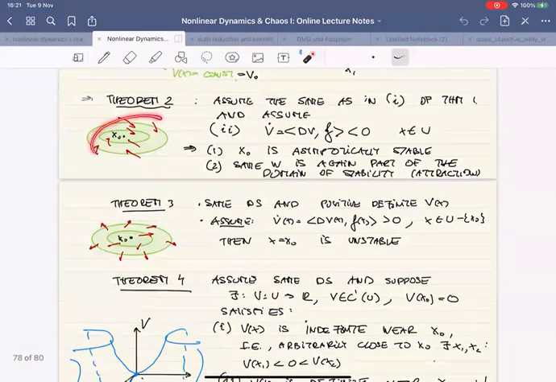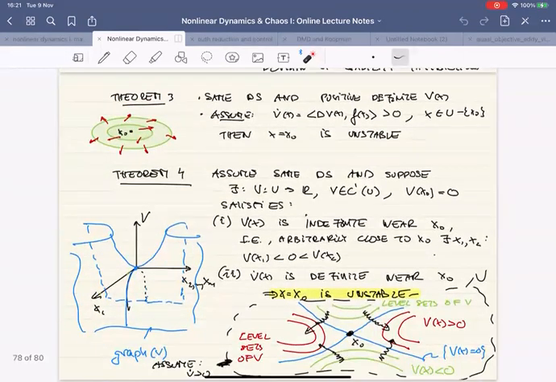And likewise, that same idea can be carried over to prove instability, namely if you have a positive definite V, and hence its neighboring level surfaces are spherical, okay? But you have this V dot, which is given by this inner product, is strictly positive, then the geometry says that the trajectories are crossing these level sets outwards, and then you can guess the statement of the theorem, that the equilibrium is unstable.